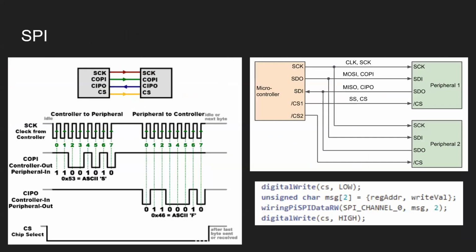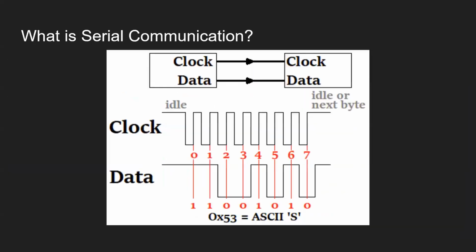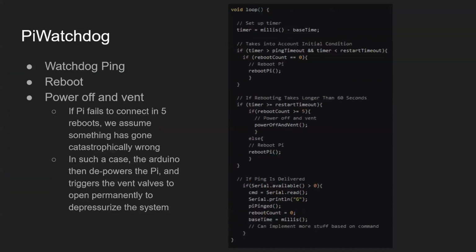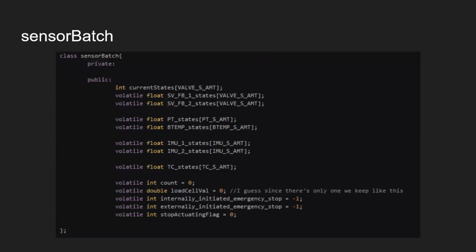The reason we have to do it like this is because, like before, we can only have one program doing an SPI transaction at the same time, because otherwise the chip select lines would be messed up and the data lines would be messed up. Imagine doing a data transaction and then halfway through, another process has to do a different data transaction, but the peripheral device doesn't know that they switched and you're still talking to the first peripheral device. So then you get half of one message and half of another, and it gets messed up. That's the other reason we use sensor batch, so we can have just one thing reading all the sensors and then updating it in a known place that everyone can read from.